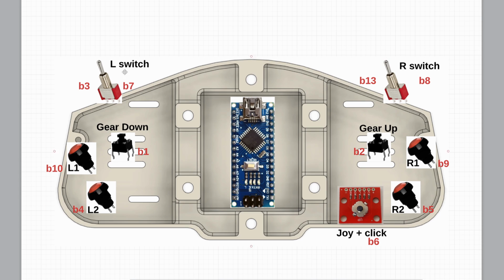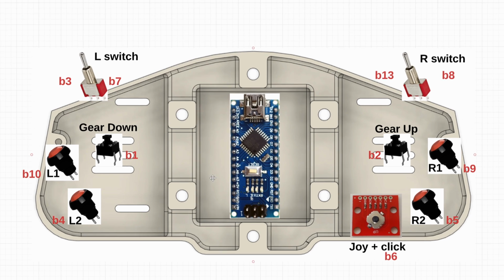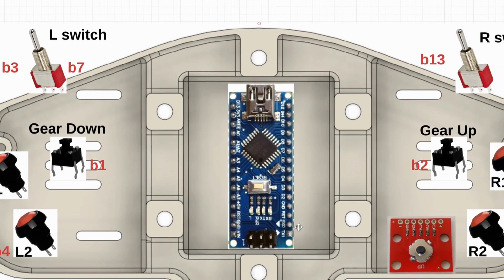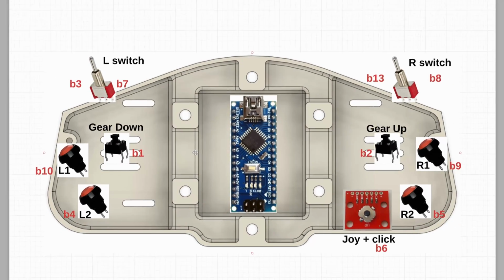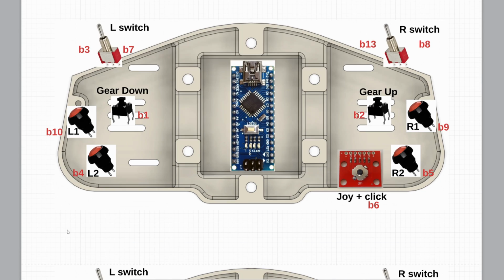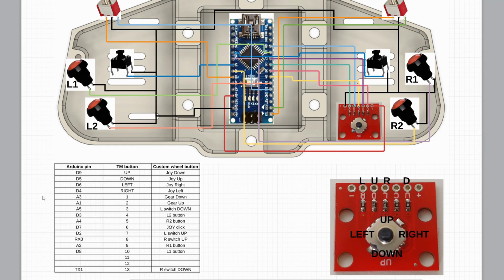So what I did, just to check all the other buttons, was go literally through all the pins, connecting them to the ground. Just make sure you don't do that for the power pins, like plus 5 volts and 3 volts, etc. Do it only across A0 to A7, and also D2 to D12 plus RX0 and TX1. These are the only pins you should be checking, the other ones won't be mapped. So based on my findings and the mapping I made on the screen, I created the wiring sketch.